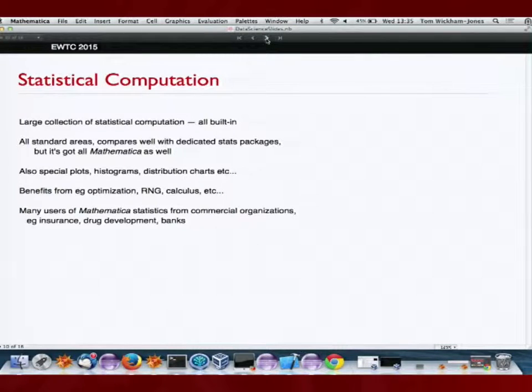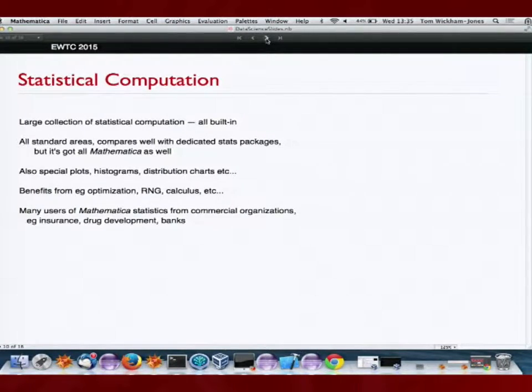I'm not really going to give you a big demo of this, but we've been working over many versions of Mathematica to enhance the statistical computation features. So you can take some data and extract various information from it, various statistical distributions, and we have a very powerful, optimized statistics set of functions with a large set of computations and all sorts of special plots.